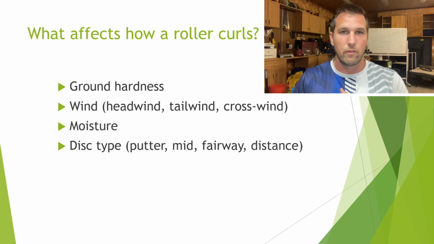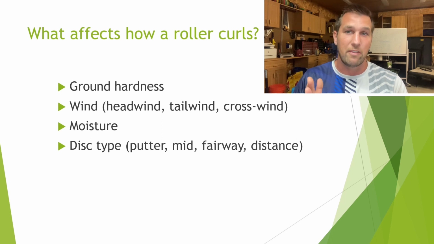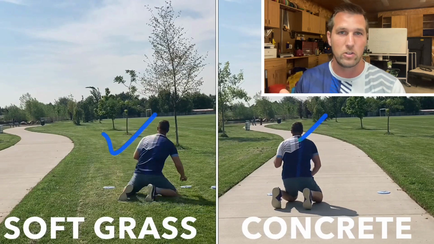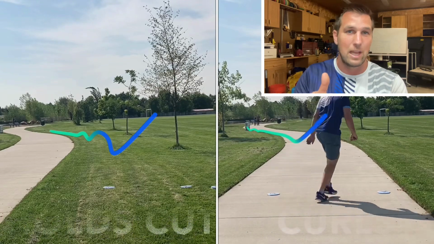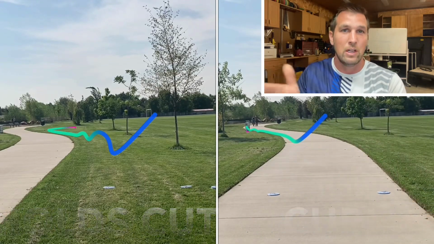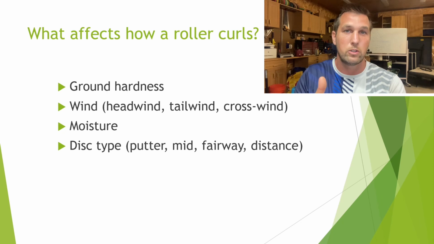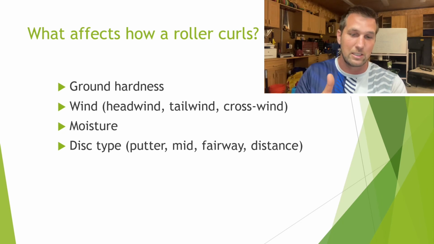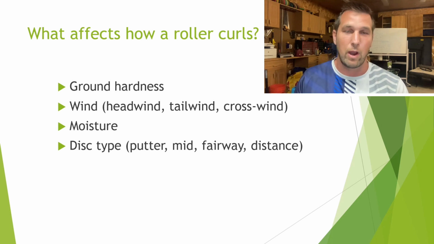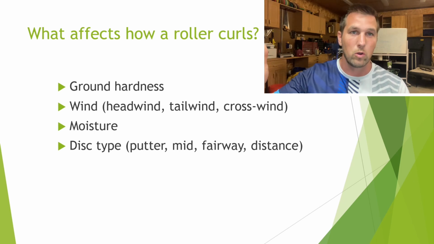So the first thing is the ground hardness. If you have really soft ground or thick grass, for example, that's going to slow the disc down very quickly, and it's going to make it hold cut, actually. So it's not going to want to curl as fast. Hard ground, something like concrete or compacted dirt, is going to make the disc act less stable. It's going to make it want to curl faster. So if you're throwing on hard ground, you're going to want to throw a more stable disc because the disc is going to want to curl harder. If you're throwing in grass, on softer dirt, on sand, or something like that, you're going to want to throw a less stable disc because it's going to hold cut easier.